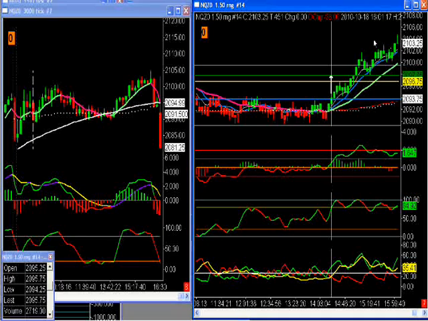Also, I want to point out that Debbie in the room has been using a 60-degree slope, requiring a 60-degree slope on her entry chart and on her broader view of the market, and she's making both of those agree before taking her entries. And so a lot of times she's not able to get in on that first MACD crossing above 0 or below 0, but she's able to take the pullbacks. So I find that really interesting, waiting for that slope to match, at least just for the pullbacks.